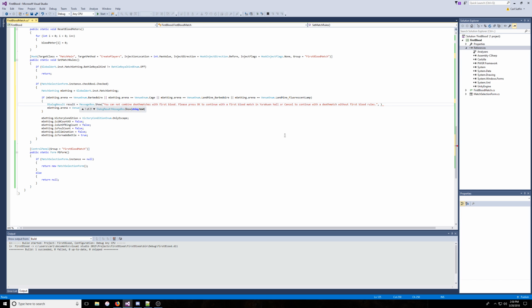Okay, so that's the message it's going to display to the user, and then what you're going to need to do is give the message box a title, so what it will display in the title bar. I'm going to call this rules conflict detected.